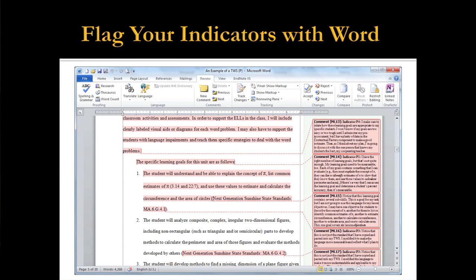The example of a teacher work sample does this extensively. In the example, I've flagged every indicator and how it's met, and you see those comments are a little bit longer, so they explain to you what's going on there.